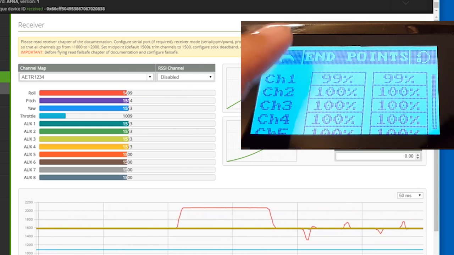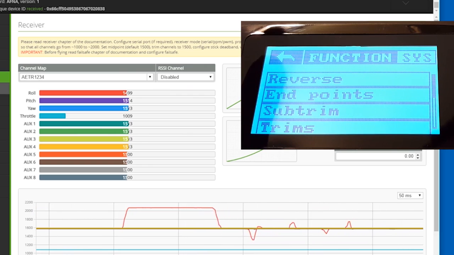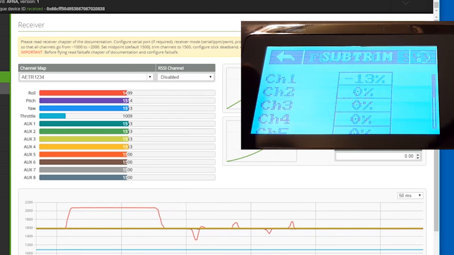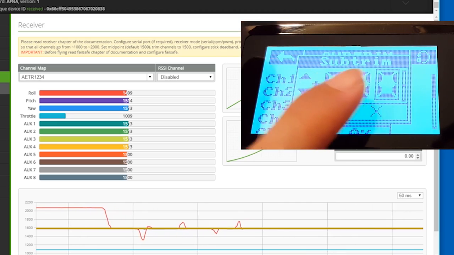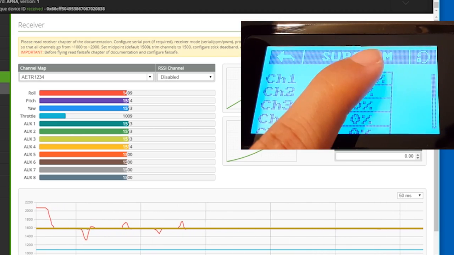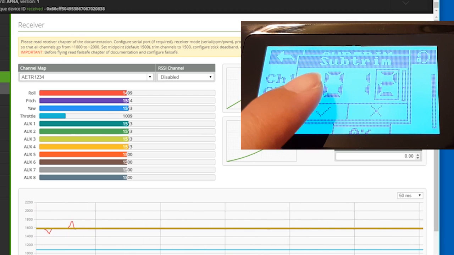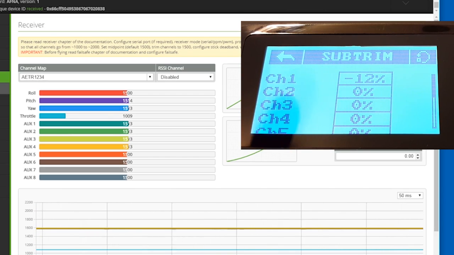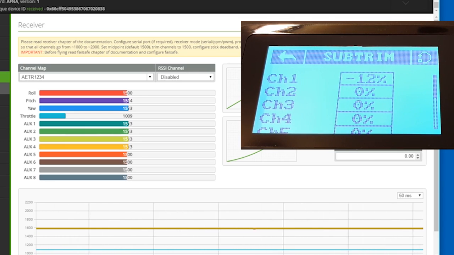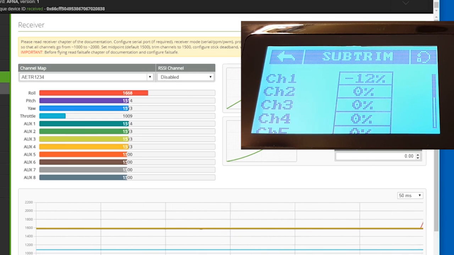1499. You could probably go back and adjust that if you want to get that exactly at 1500. We can, that's the wrong one, channel 1, and let's increase that to 12, and there we go, we're at 1500. So that's what you want to do for the rest of the channels. I'm just going to show you this one channel because the other ones are going to be the same. So our center point's at 1500, our max is at about 2000, and our min's at about 1000.